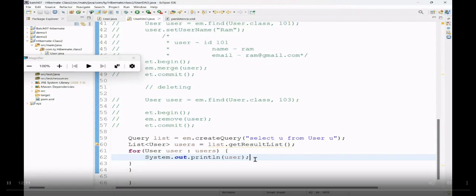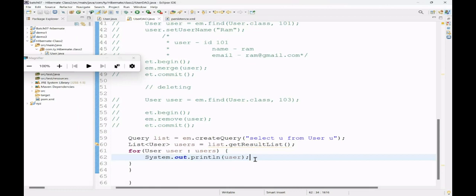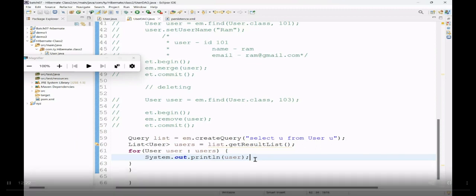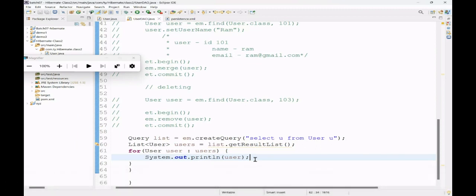I'm specifying which type of data I am getting. I'm requesting user type data. I'm getting user type data. You can use a generic list. So only user type data, meaning the integer and two strings, we get only that data, not other data.